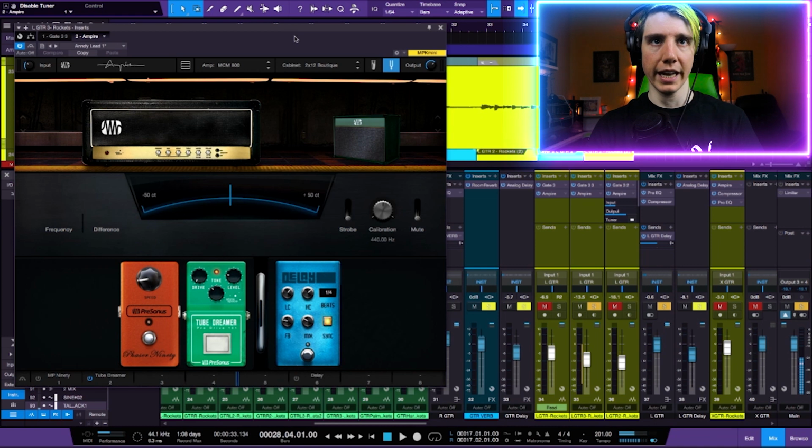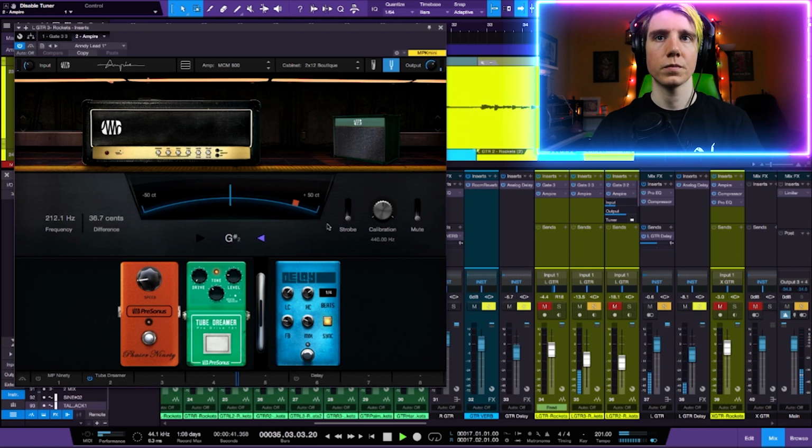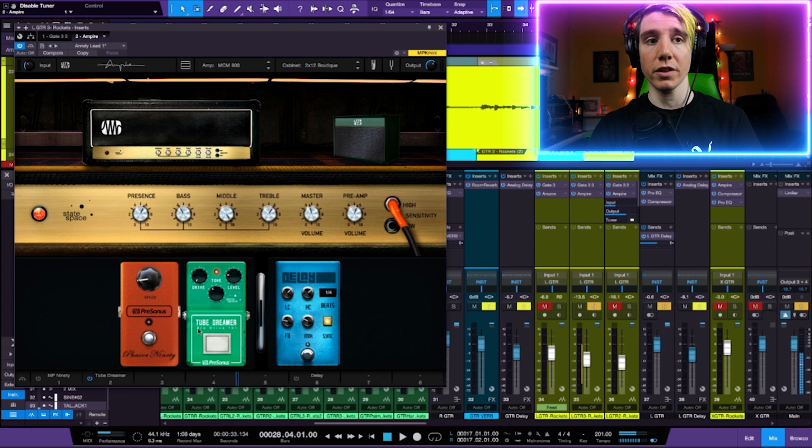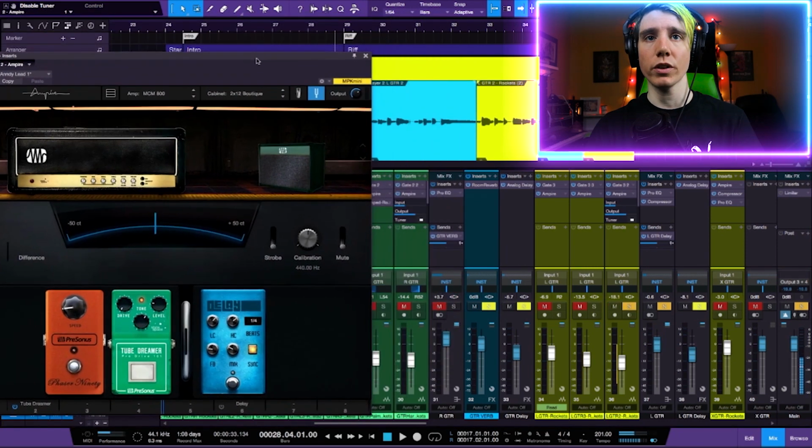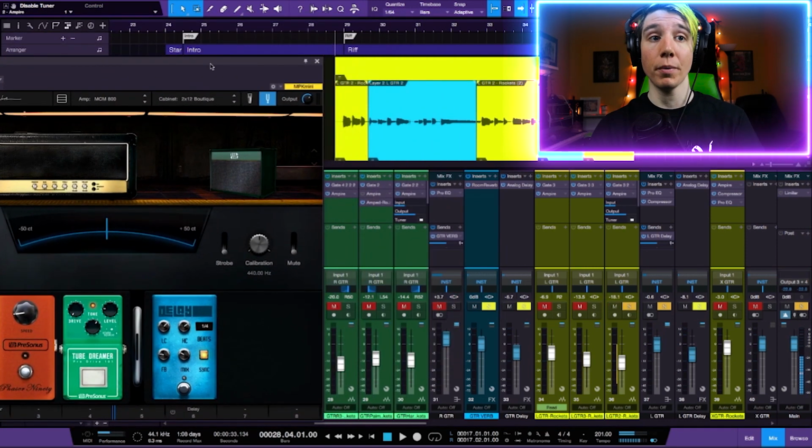Then we're going to play the track again. So you can see I got rid of the phaser. This is the same tone as the previous guitar amp. It's just phaserless, so that it doesn't have that weird phasey effect that we wanted. And that's just going to be running down the center. Then we're going to double that riff again, only this time we're going to play it an octave higher.